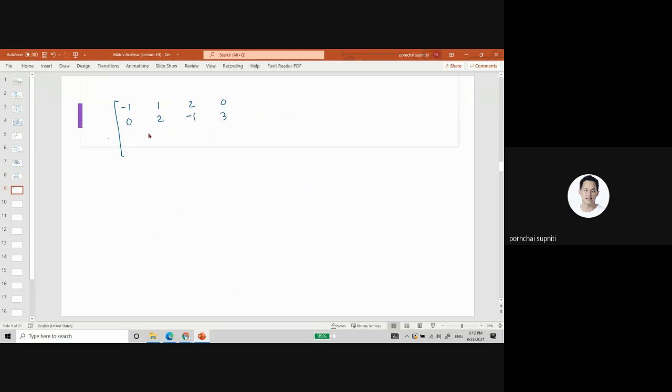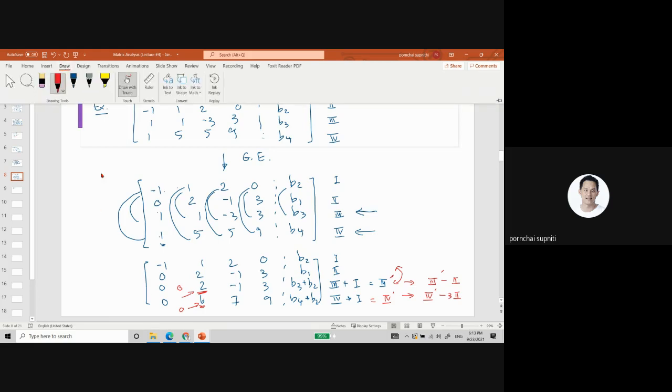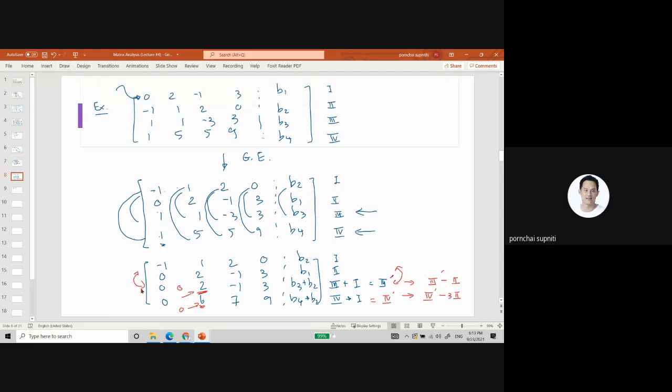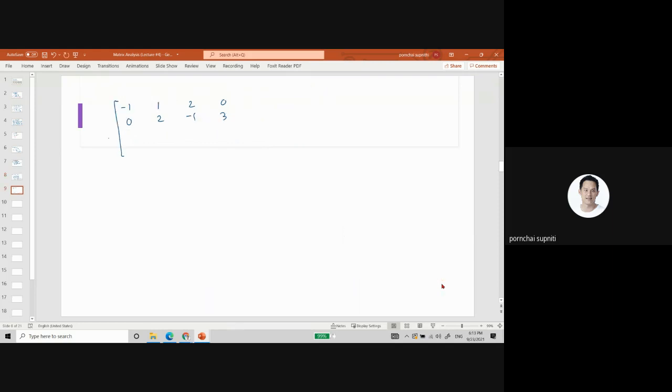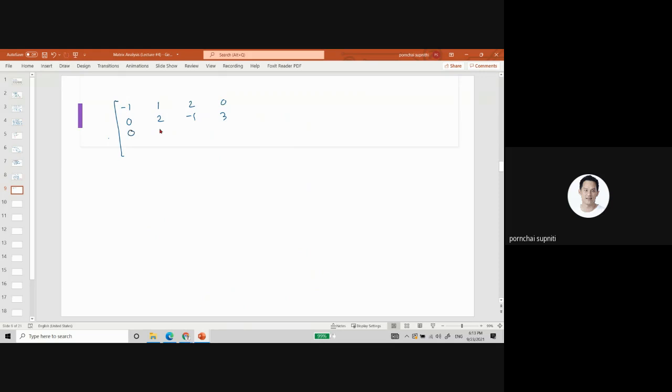And if you notice, line 2 and line 3 prime here, they are the same actually. They are the same, right? So when I do this subtraction, I get all 0. So here I get all 0, okay? And if you do the computation for the last one, you get 0, 0, 10, 0, okay?